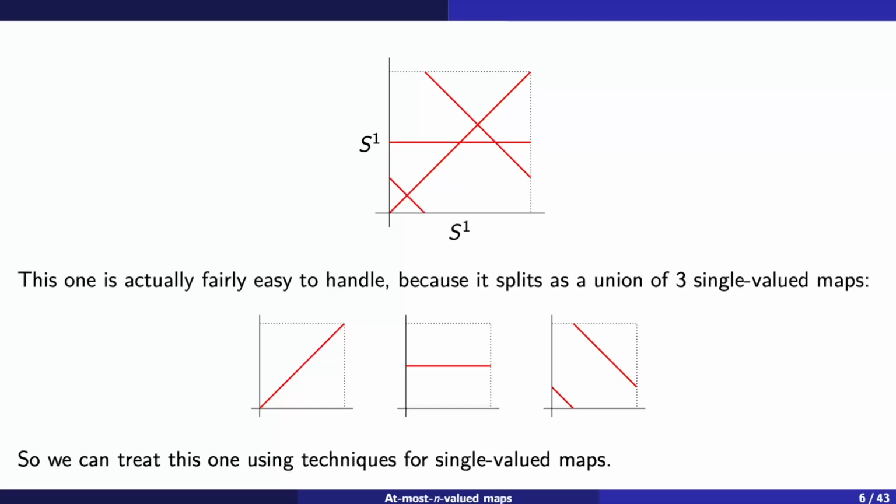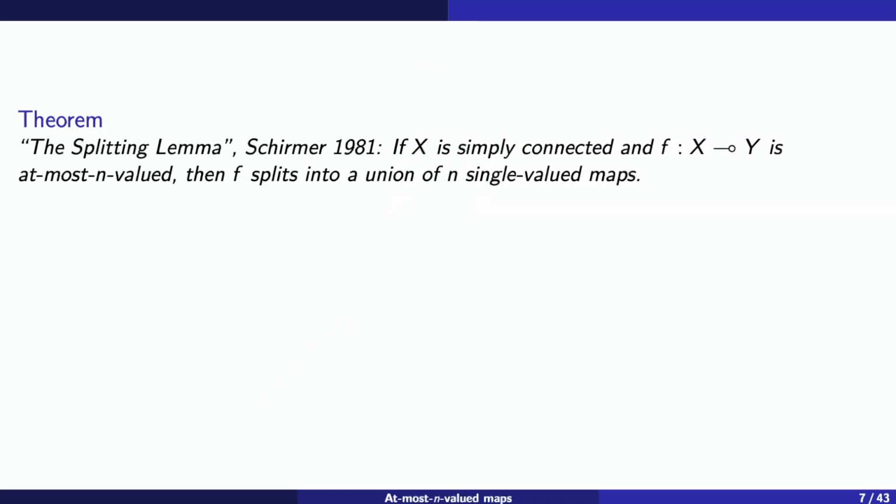Now, my approach to all of this, when I say easy to deal with, mostly I am thinking in terms of investigating the fixed points of the functions because this is what I'm interested in topology in general, although this paper is not about fixed points at all. But anyway, a function like this can be treated just using ordinary techniques for single-valued functions because it's just 3 of them put together, all right? And actually, this generally will happen in a lot of cases.